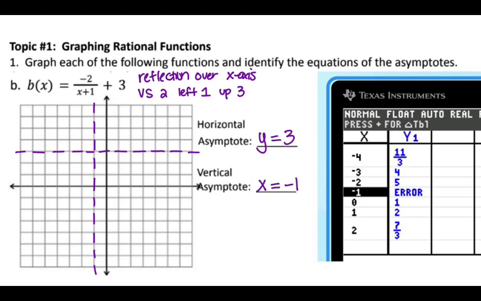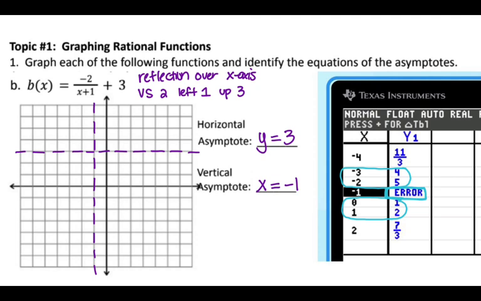Now, I do still like to use my graphing calculator and the table to be able to find nice points to graph. So again, if you'll notice in my table, I'm choosing points that surround my asymptote. And I can see my asymptote because there's an error at -1, which just so happens to be where my asymptote was. For this one, I'm actually going to plot 2 points on each side of my asymptote, and that's going to help me because there is a vertical stretch. With that first graph, I only plotted 1 point on each side because there was no vertical stretch, but because this one does have a vertical stretch, I'm going to go ahead and plot 2 points. So I have negative 3, positive 4.